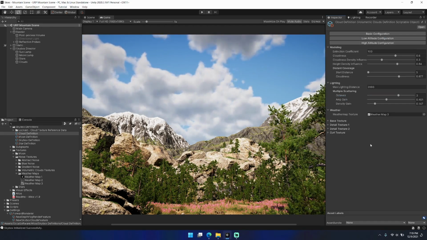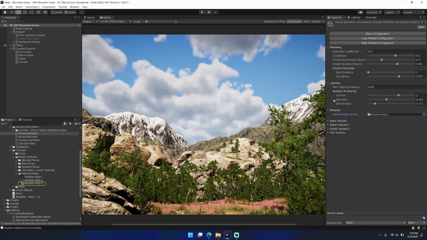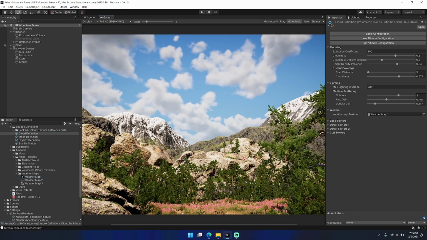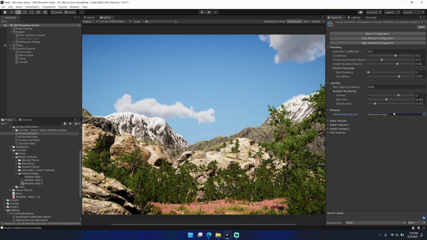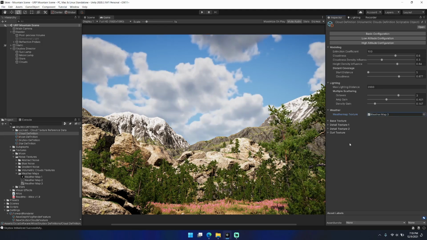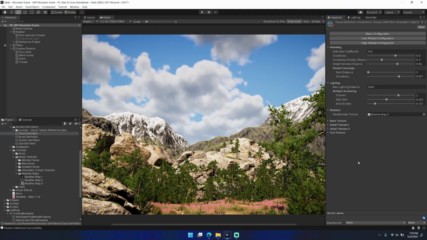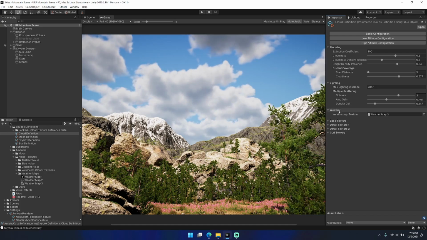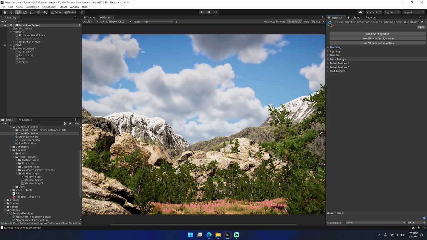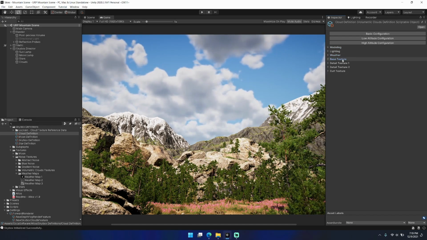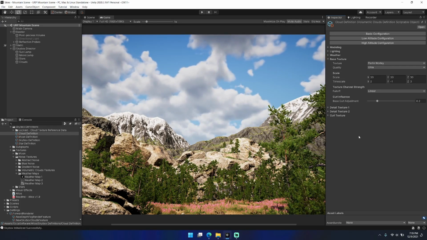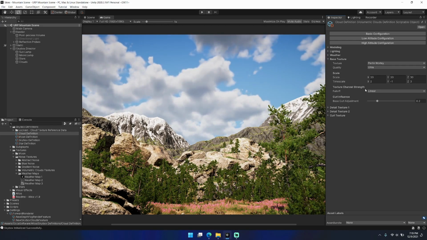Beautiful. Your weather map texture, you can swap these in and out. I've included a couple of examples here. It instantly changes the sort of look of the cloud structure. You can also alter these yourself. They're just single channel noise textures that define where the cloud shapes should occur. So you can use that for your art needs based on where you need the sun to be coming from, what shape the clouds need to be in. You can even make smiley faces with them if you'd like.